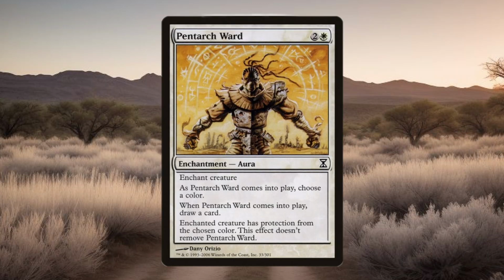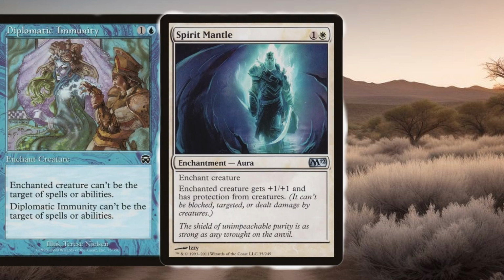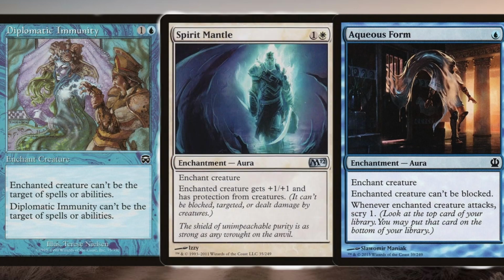Pentarch Ward, we actually did put this in here. I do like it more than this card, Diplomatic Immunity, or this card, Spirit Mantle, or this card, Aqueous Form. I put this one in here specifically for the color, and it gives card draw, versus Diplomatic Immunity, which doesn't give the unblockable potential of color protection. Spirit Mantle only protects it from creatures, so he's still vulnerable to removal spells. And Aqueous Form gives neither, it just makes him unblockable.